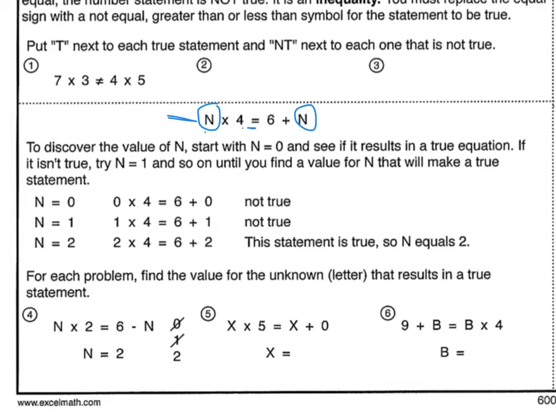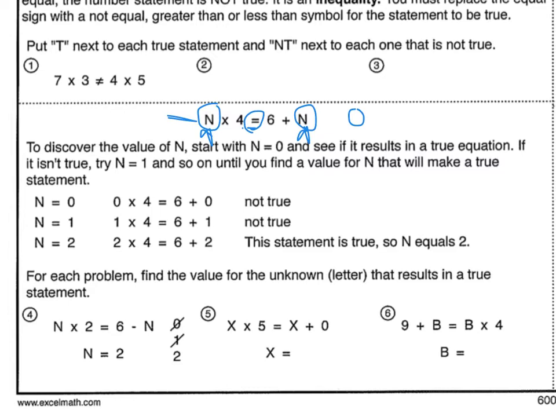The way that we're going to solve this for right now, before you get into higher grades, is we're just going to guess and check. We're guessing, and then we're checking to see if it works. Remember, both sides have to be equal if I pick the correct number for n. So let's start with the lowest number, lowest positive number, or, I guess 0 is not really positive or negative, but let's start with 0.